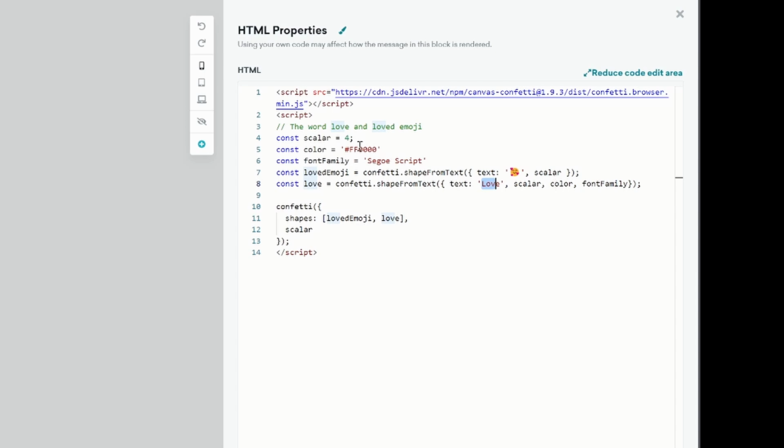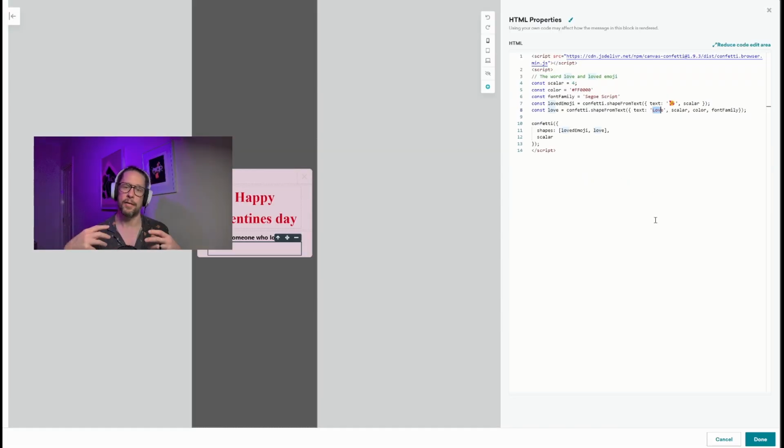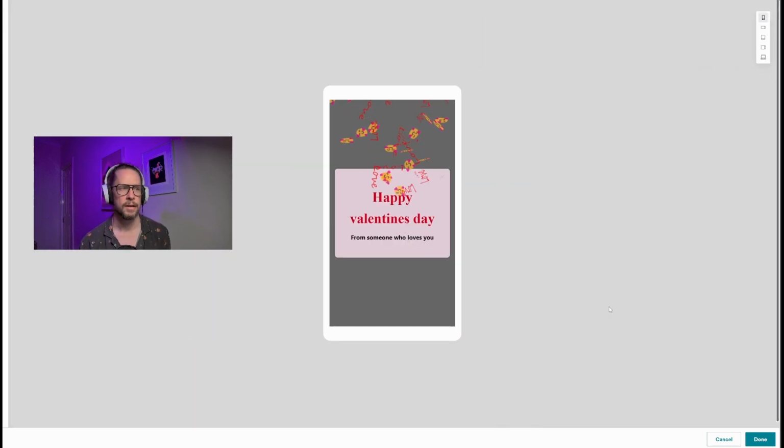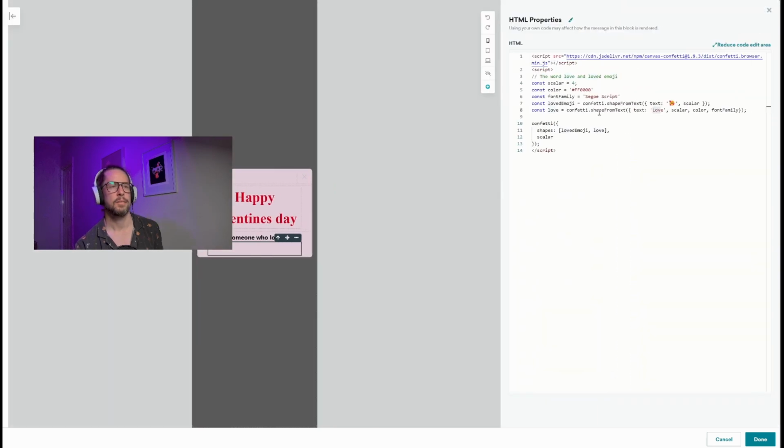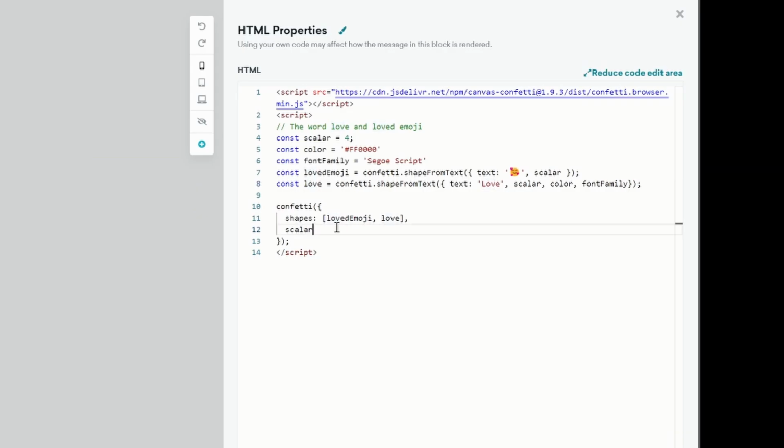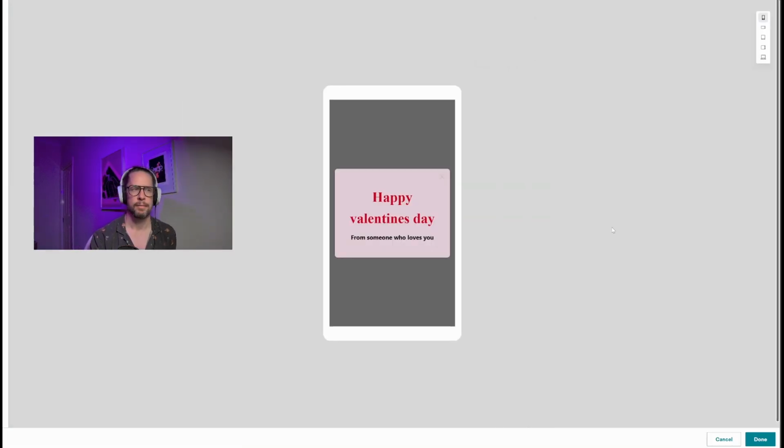And I want it to be this color and this font family. And that's kind of what I'm trying to pull together there. And basically I was seeing if I could actually make words fall from the top of the screen. So if I look at this now, you can see that's loved emojis. Actually, it would be really easy to make that. If I go down here and I write flat true, so we're actually getting rid of the wobble and the tilt from before, you'll be able to see that a bit easier what's actually happening there.